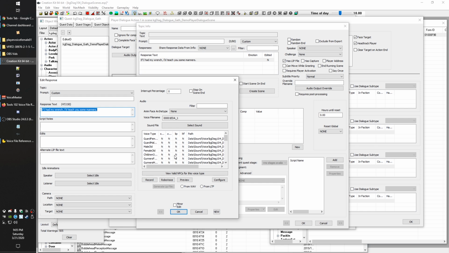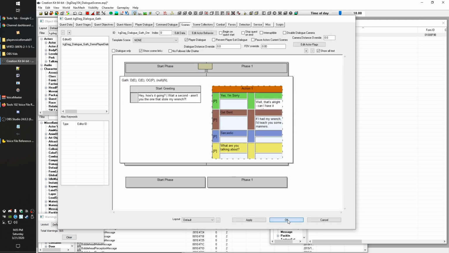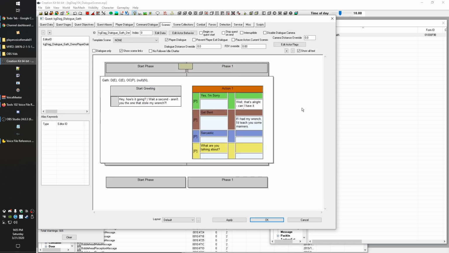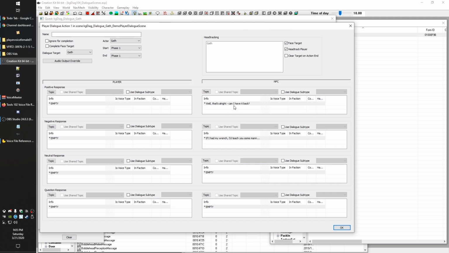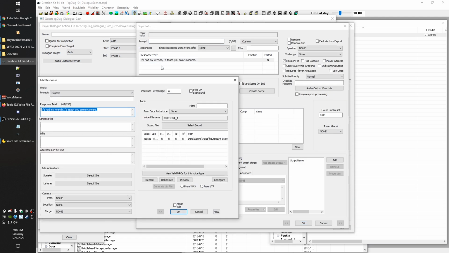Oh, not today. It's not going to show my thing. So we're going to hit OK. We're going to hit OK again, and then we're going to save our file. I'm going to try popping back in. So this is one of the things when you hear about the Creation Kit being buggy. This is one of those examples where occasionally it seems to lose track of who it is actually speaking. There it goes.